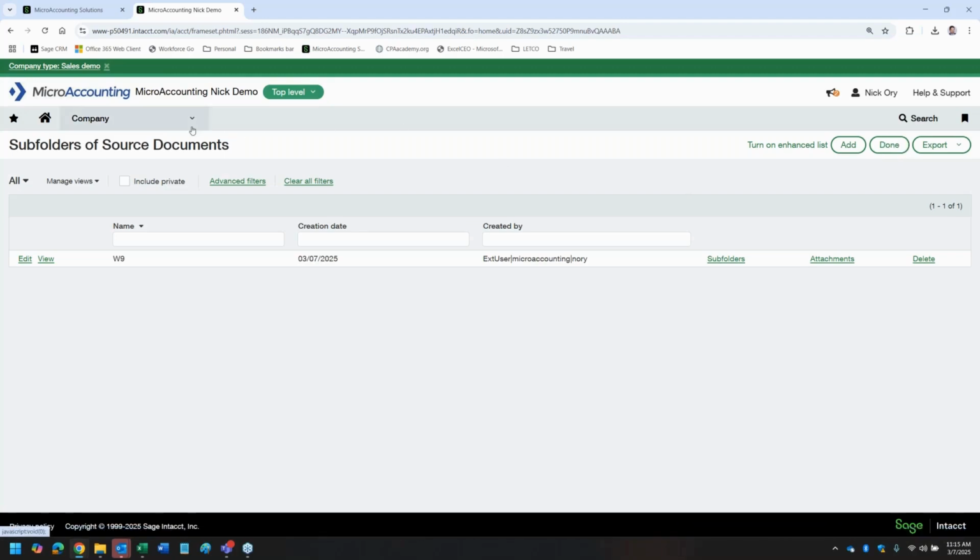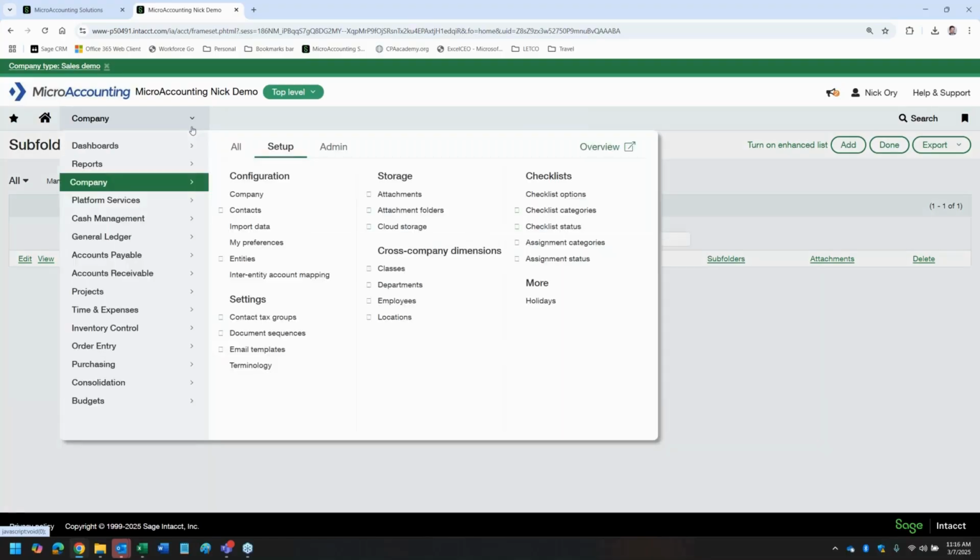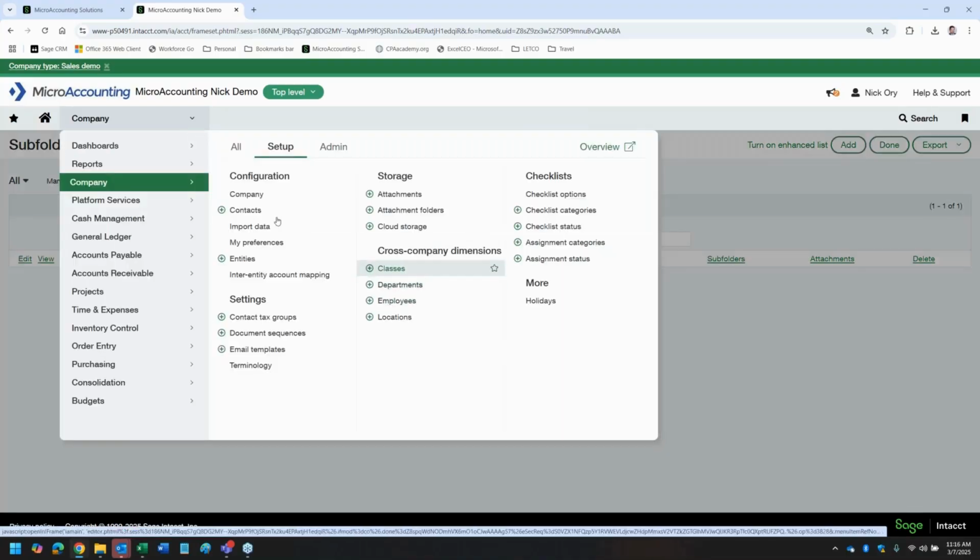One additional piece of information. Attachment folders or attachments cannot be restricted by business users. We can restrict them by employee users, but you cannot with a business user. A business user will have access to see all attachments. So super confidential information is not recommended to go in via attachments. Again, your employee users, which do not have the rights to create transactions, I apologize, misspoke, we can restrict those employee users to a specific folder.